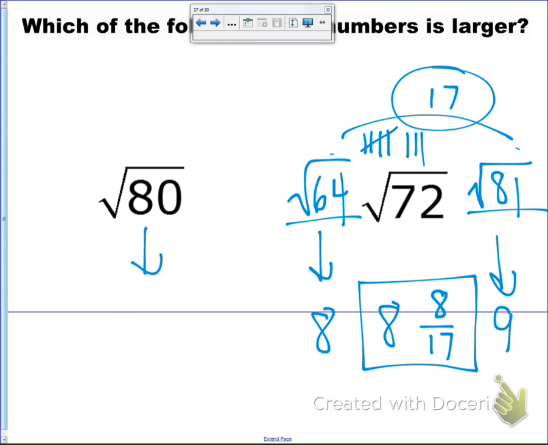So we said 80 was 8 and 16 17ths because 80 is real close to that 81. 72 is more in the middle. And if you notice, 8 is pretty close to the halfway point of 17. So this makes sense for our estimation. So estimating square roots, we're looking at what's the perfect square above it, what's the perfect square below it. That gets us where we're going to be in between, and then we can use the difference between those to create a fraction to help us get a close estimate of what that's actually going to be.